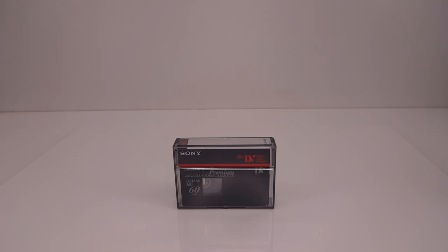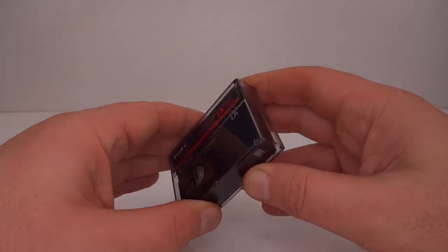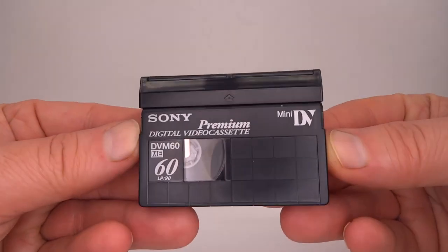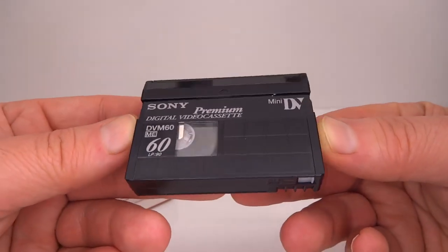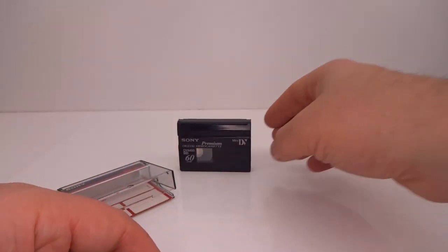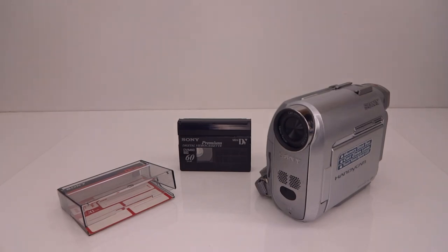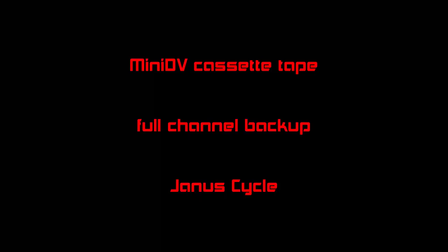Sometimes, things don't turn out the way you expect. I had planned to take a look at the MiniDV tape format, 60 minutes of digital video on a small cassette, or 90 minutes in long play mode. This Sony camcorder seemed like a straightforward way to find out, or so I thought.